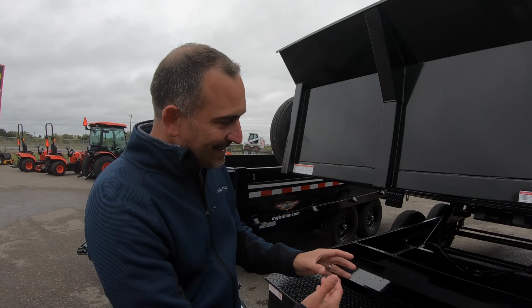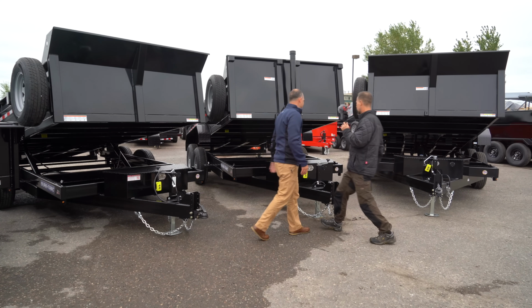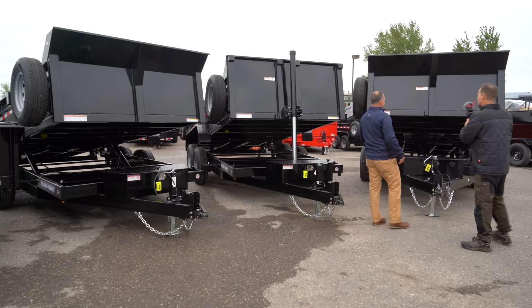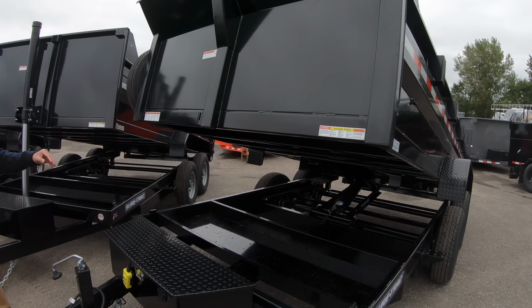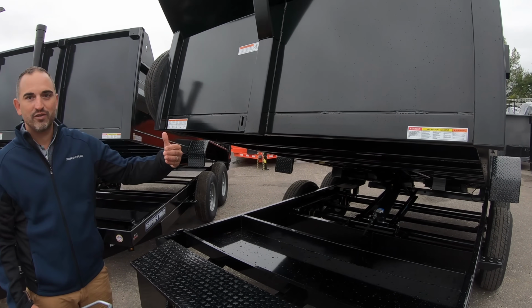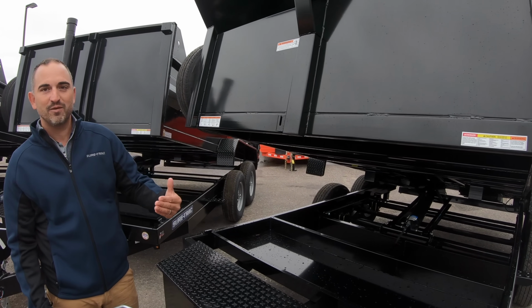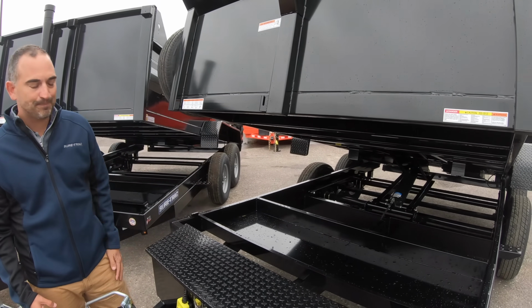It's just the efficiency of the pump and the cylinders, you lose some of that because of the resistance and the way that's set up. Okay. If we come over here to the scissor hoist, a little more economical, a little more practical. You got a nice beefy cylinder underneath there. Now you're coming up and you're pushing the front 40% of that trailer. So now you have less payload in front of the trailer, but still a resistance that's going to provide resistance against the frame and the bed of the trailer.